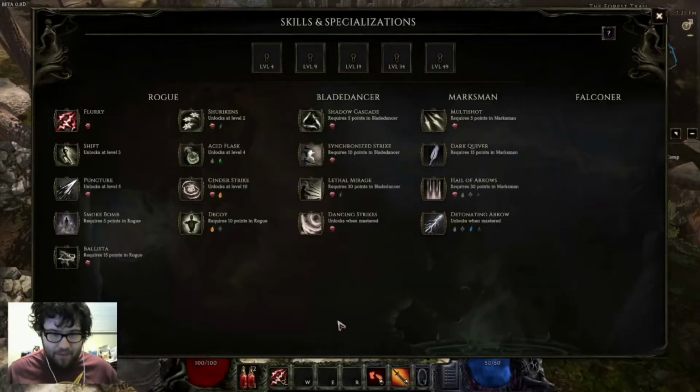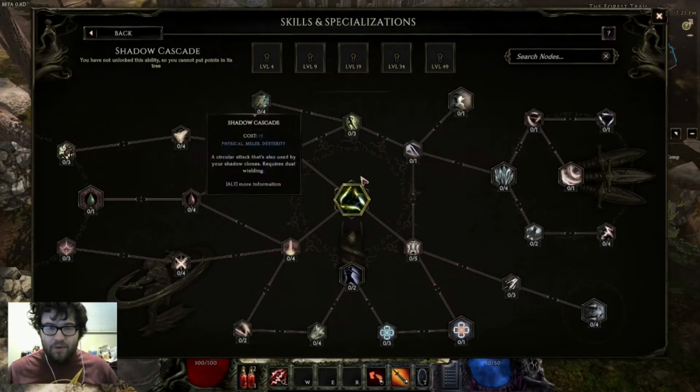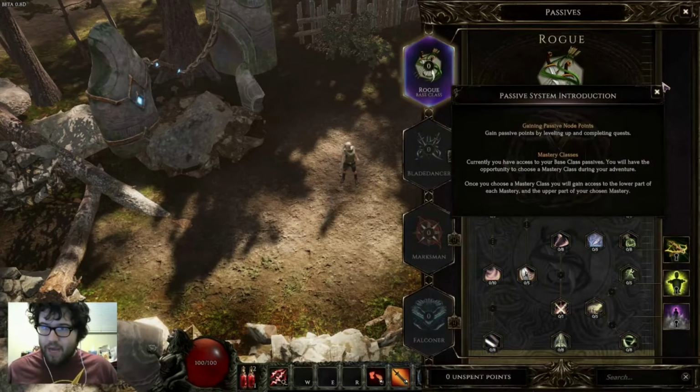Let's hop in game here. Shadow Cascade has been busted since the moment they released it. The biggest issue with Shadow Cascade is that it does a few things. While you're dual wielding, it makes an attack around you, but the reason why it's so strong is because it can be utilized with the shadow system.